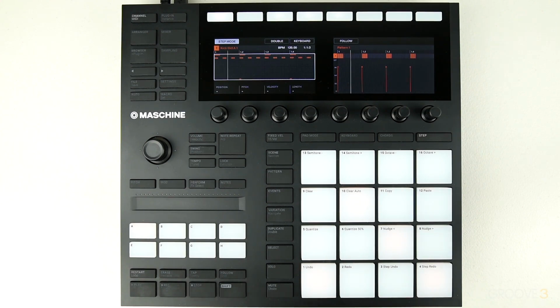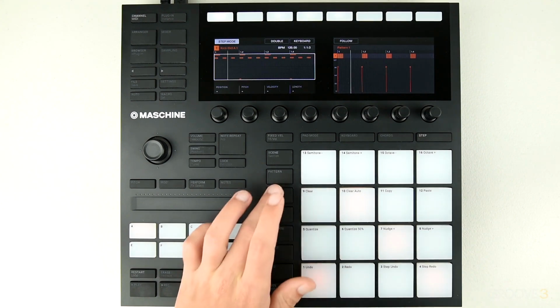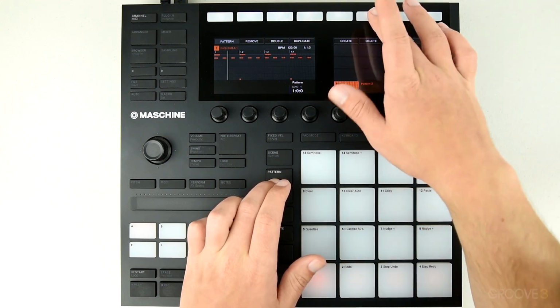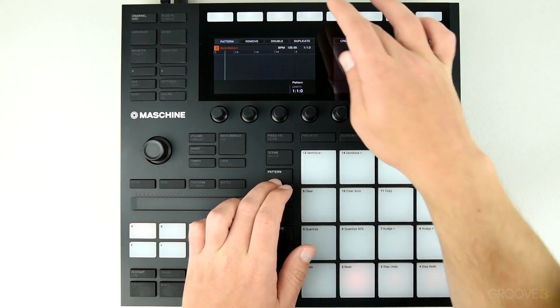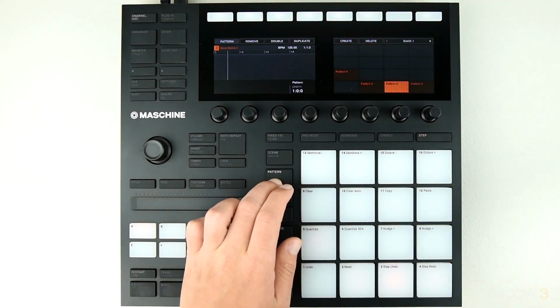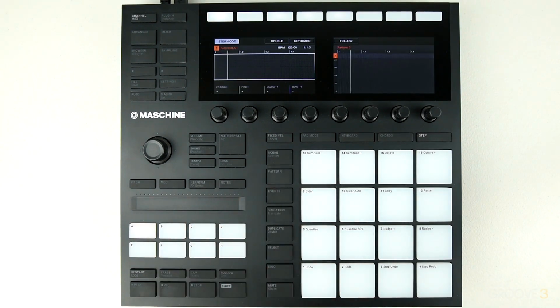So what's really going on musically here is you have a 4/4 kick pattern that's playing on every single downbeat, and then you have another rhythmic element, which is a 3/4 rhythm that's happening on top of our 4/4 rhythm. But let's take this a little bit further and create something a bit more complex. So what we can do for now is remove our pattern. We can just hit pattern and then delete. And then just create a new pattern here.